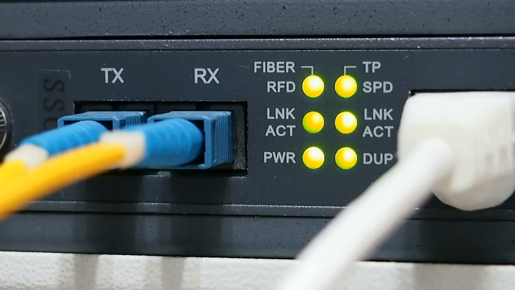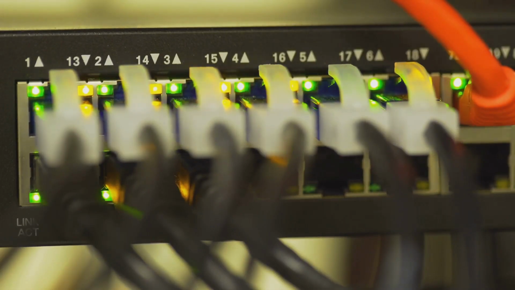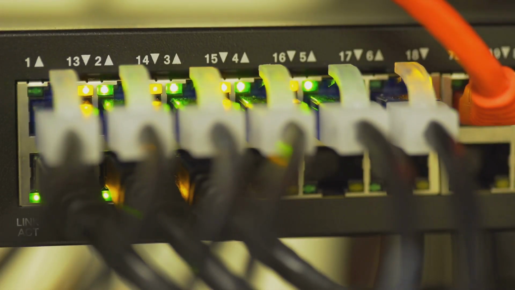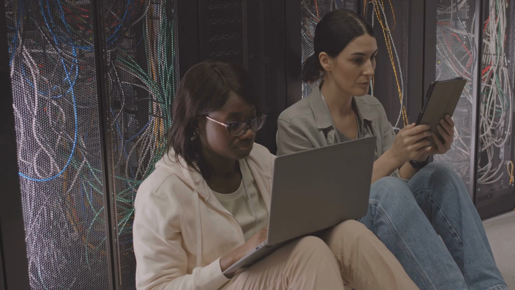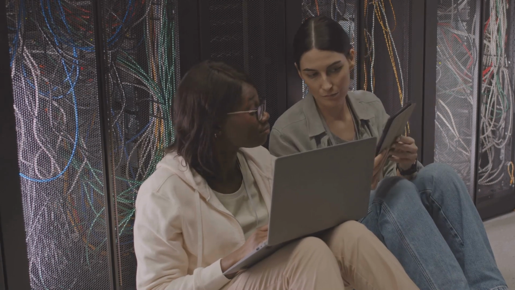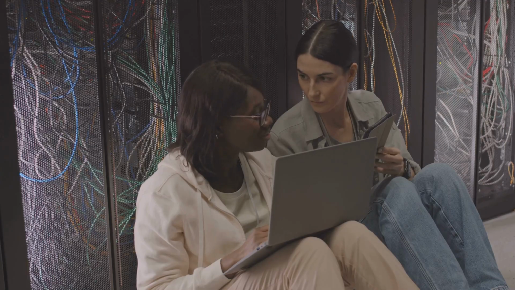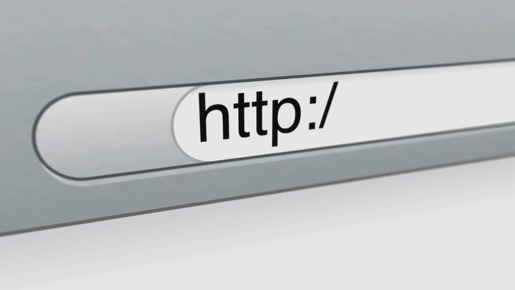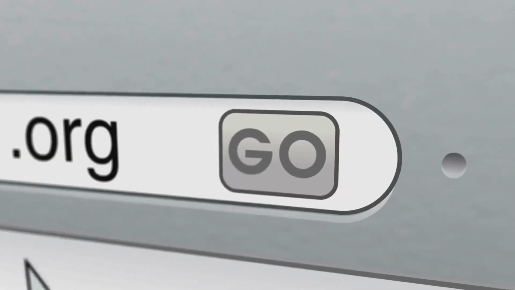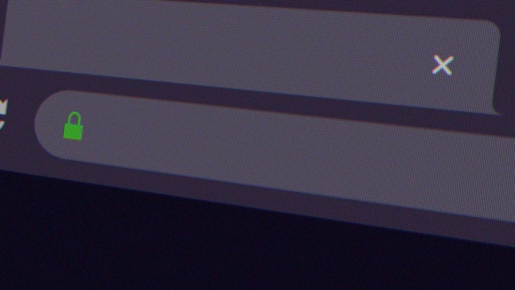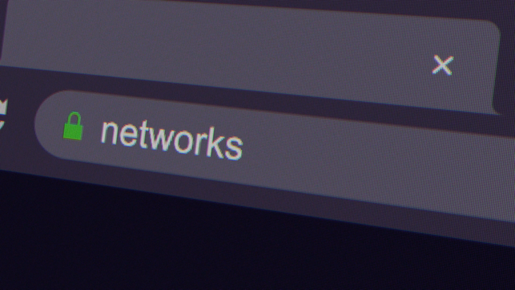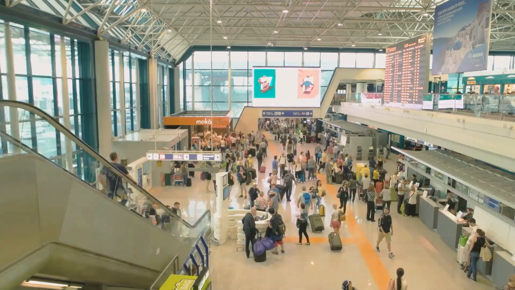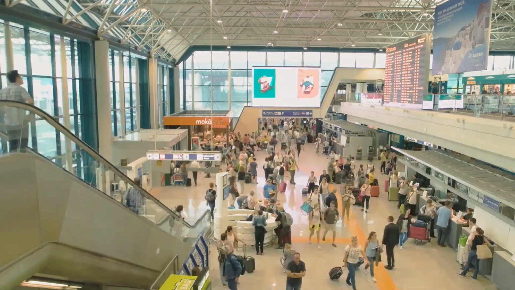Now, let's shift our focus to two of the most well-known and widely used ports, Port 80 and Port 443. These two digital gateways are responsible for the vast majority of web traffic, connecting us to the websites and online services we use every day. But despite their shared purpose, there's a crucial difference between them, one that significantly impacts our online security. Port 80 is the default port for HTTP, or Hypertext Transfer Protocol, the language used to transmit data on the World Wide Web. Whenever you type in a website address, chances are you're connecting through Port 80. It's like the main entrance to a bustling website, welcoming visitors from all over the world.